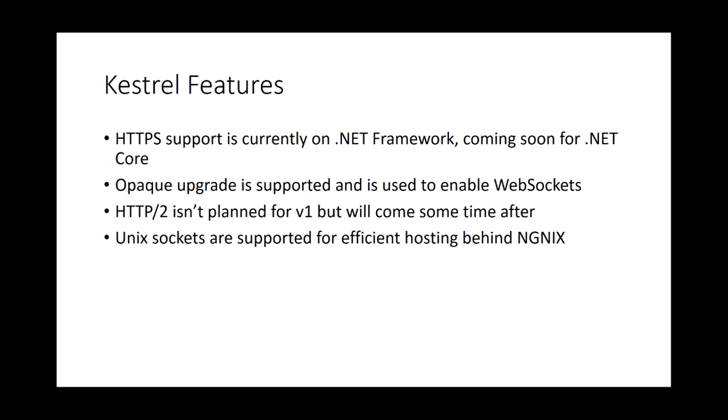Okay, really, really nice flexible API. We use that to add SSL support. We support opaque upgrade. This is the idea of the client making a web request to the server. First it makes a TCP socket connection, and then it says, here's an HTTP request, right? And then as part of that first request, it can send a special verb that says, I want to stop talking HTTP now. Now that we have an underlying socket, how about we just use the socket? So I used HTTP to negotiate that, but now that we've got that socket, how about we just party on the socket from now on?